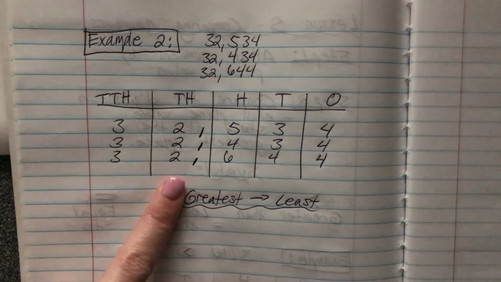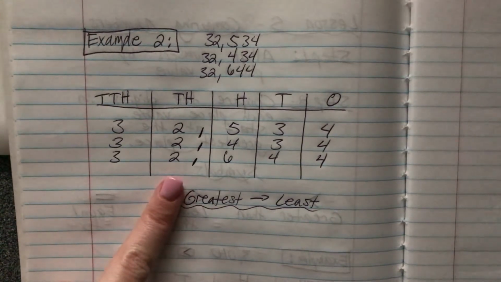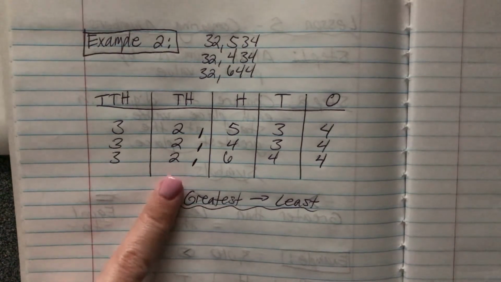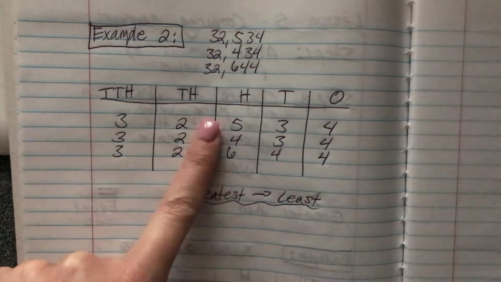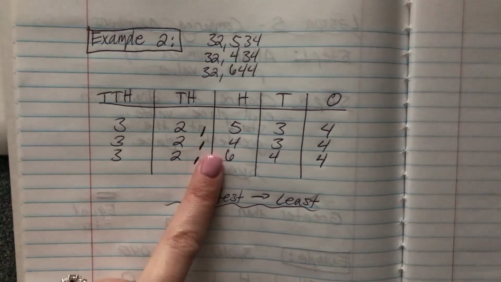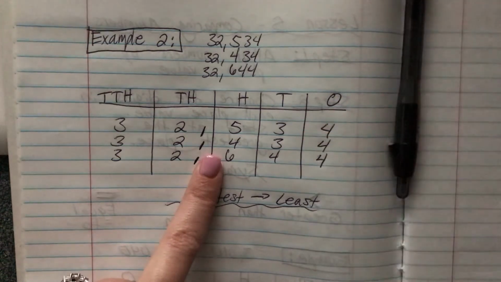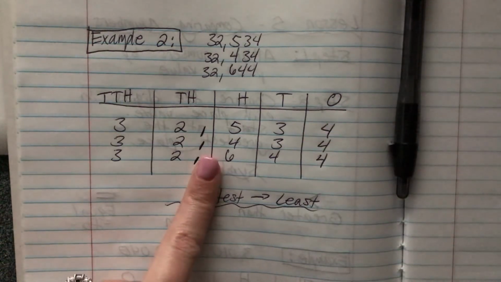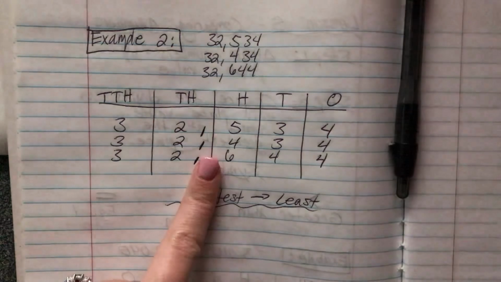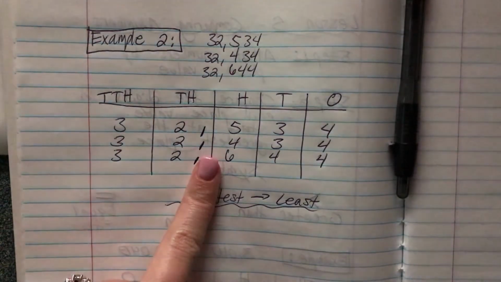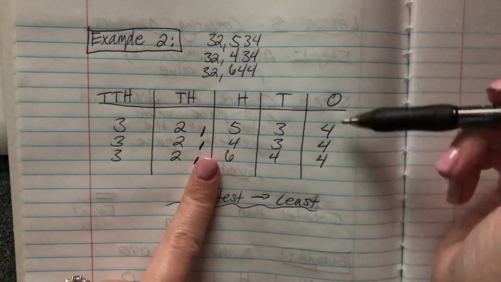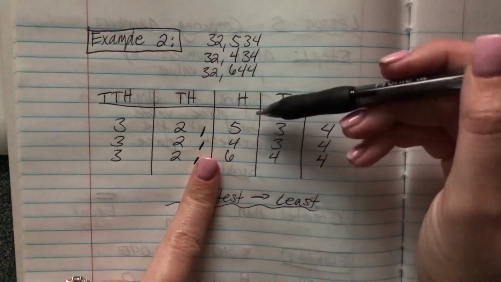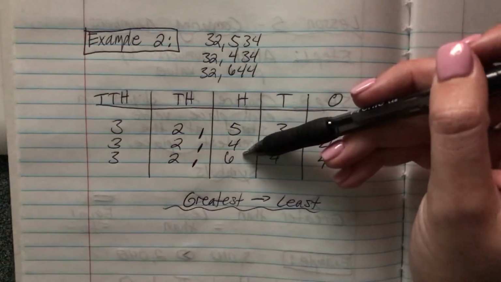Again, we cannot compare it with the thousands place because every digit is a 2. They're all the same. But if we move to the hundreds place, that's where things start to change. We have a 5, a 4, and a 6. Now, boys and girls, at this point, when comparing numbers, it is going to be different with rounding, things like that. But with comparing numbers, this is where things change a little bit because now you can just stop. You don't need to compare the tens. You don't need to compare the ones right now because all of the hundreds are different.